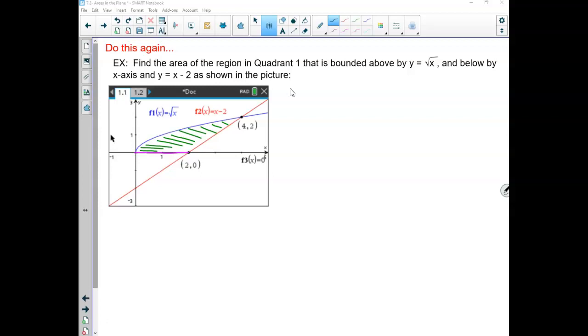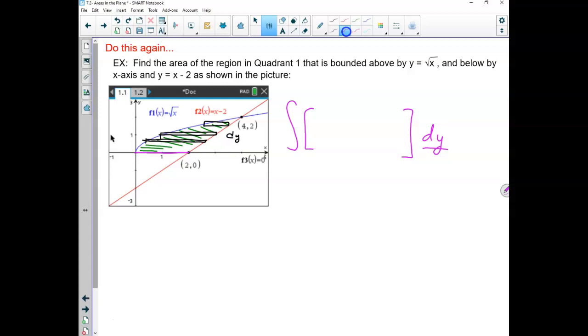And it's the same one we did before, but now if I lay my rectangles horizontally, notice the right curve and the left curve, to find these heights, it's between the same two curves. And I'm seeing my width or my thickness of each one of these is a dy. And because they're a dy, that means I'm going to want an integral in terms of y, which means my limits of integration need to be in terms of y.